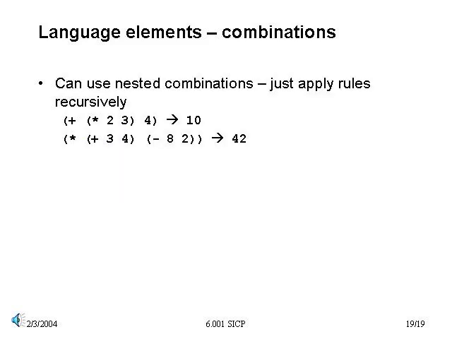This idea of combinations can be nested arbitrarily. We can use a combination whose parts are themselves combinations, so long as the resulting value can legally be used in that spot. To evaluate combinations of arbitrary depth, we just recursively apply these rules, first getting the values of the sub-expressions, then applying the procedure to the arguments, and further reducing the expression. So, for example, to get the value of the first expression here, we get the values of plus, by lookup, and 4, because it's self-evaluating. Because the middle sub-expression is itself a combination, we apply the same rules to this, to get the value of 6 before completing the computation.